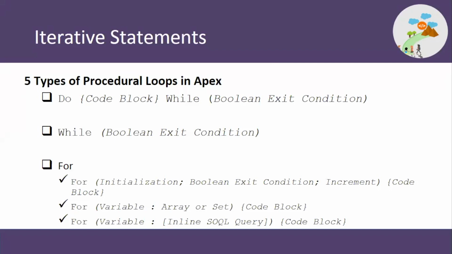One is it should know when to start, which is your initialization in this case. Second, it should know when to stop, which is your exit condition. And last but not the least, it should know how to keep proceeding further, which is the increment condition. If you see any of the loops, all these 3 conditions will hold true, right? Now, all of the loops again are procedural statements, which means they execute top down. They start from the top, and as they proceed based on the condition and the logic, they will execute accordingly.